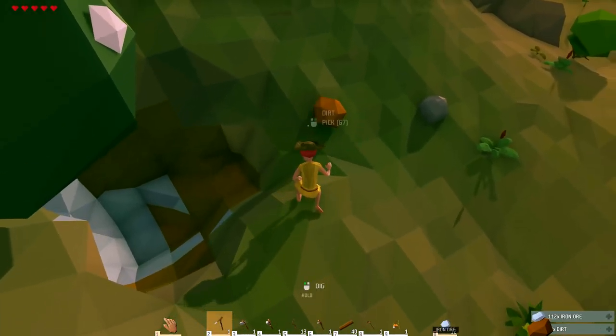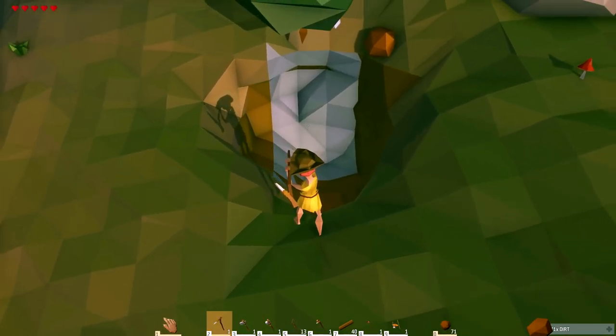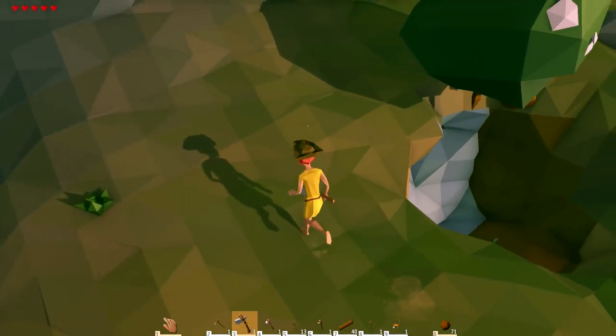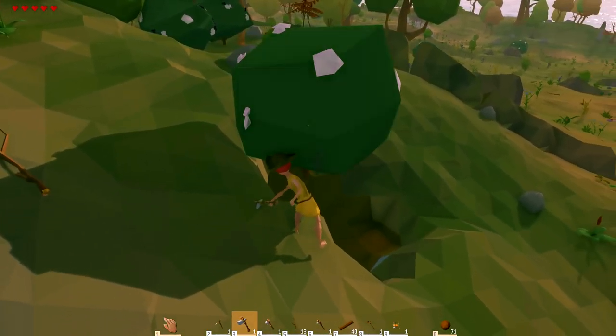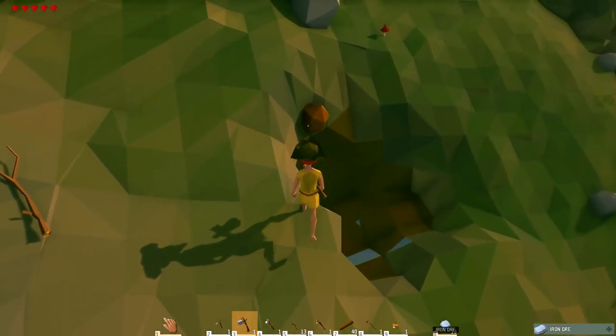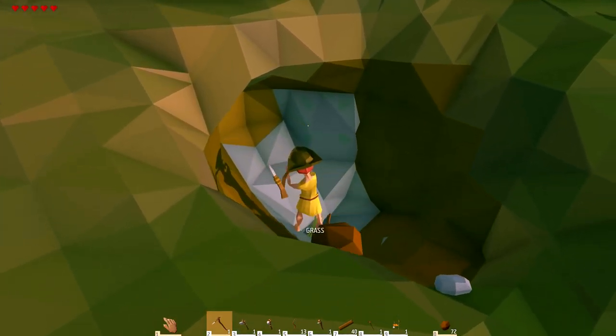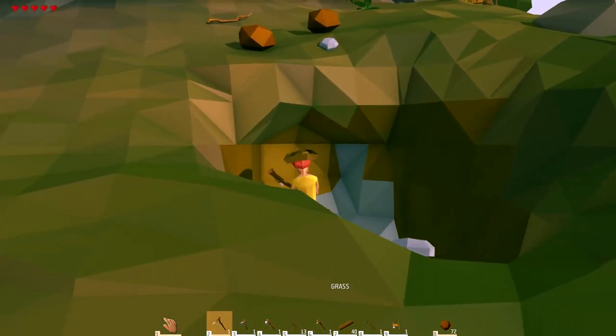How much? That looked like a lot. Ooh, that was 100 right there. That's pretty nice. I think they do stacks of 100. Oh, look, there's some more up here. Let me get this freaking tree out of the way. Am I chopping the tree or am I digging? Oh, I got it. There we go. I don't want to get stuck in this hole. That's all I need. I tell you what, this pickaxe is holding up pretty good, man.